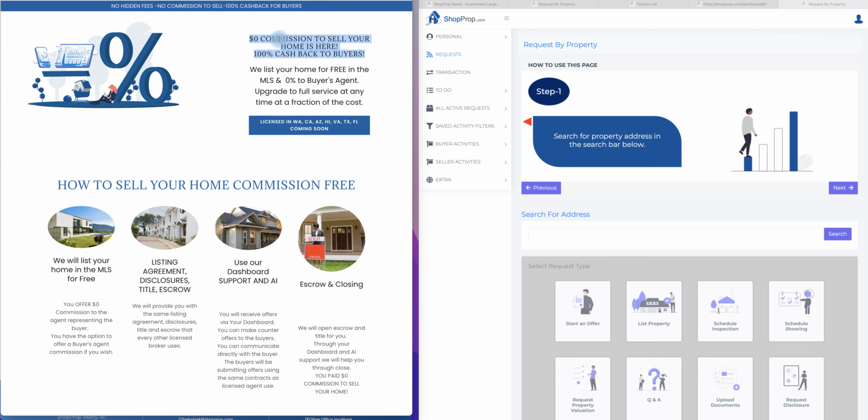You're listed on every single site that's out there: Redfin, individual real estate sites, anybody that downloads from the MLS. Also, you're going to be using the exact same documents, purchase and sale agreements, and disclosures that every agent uses in the area that you're selling. So you have both of those things going for you, the same disclosures and so forth, this exact same process.